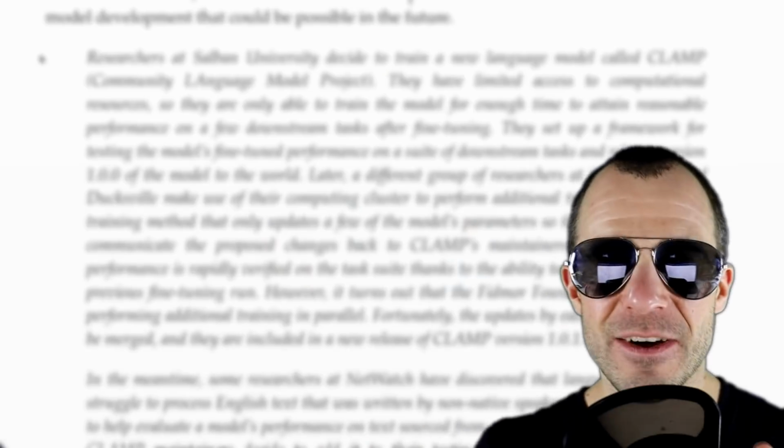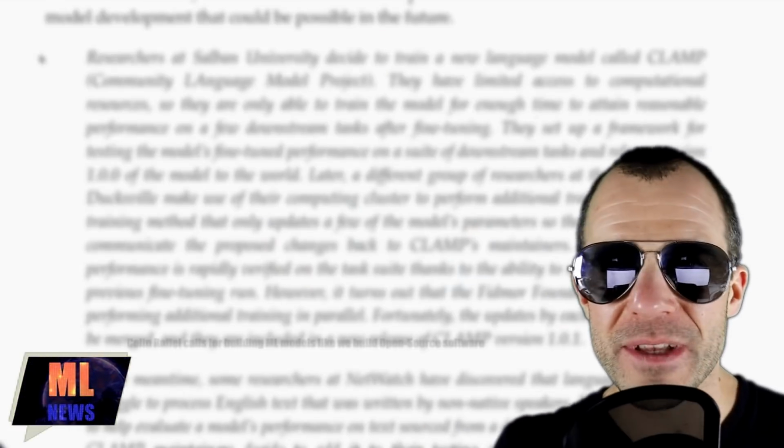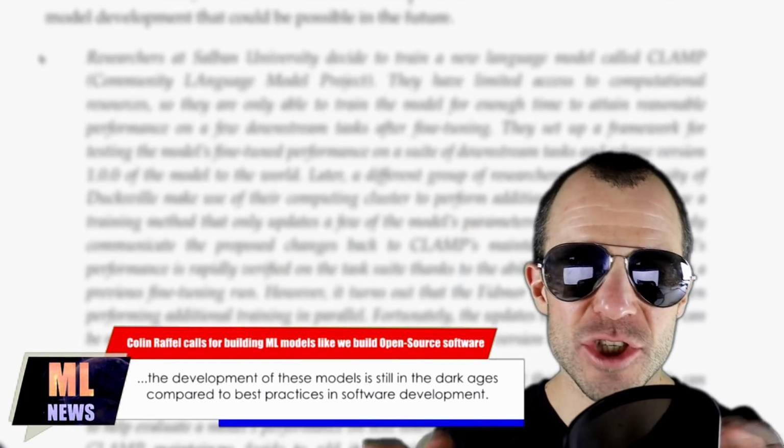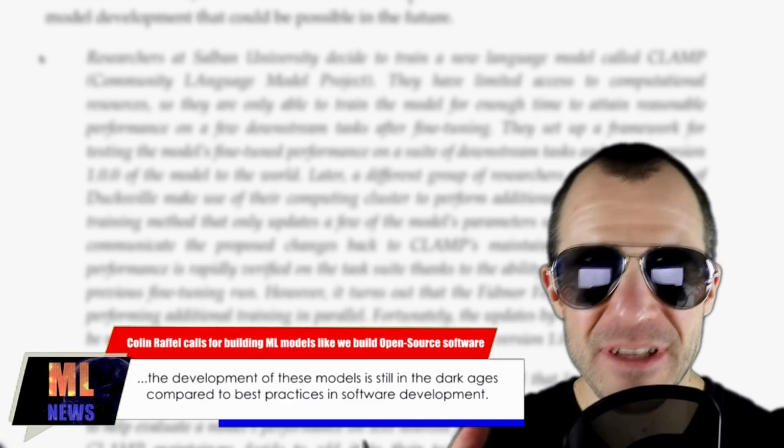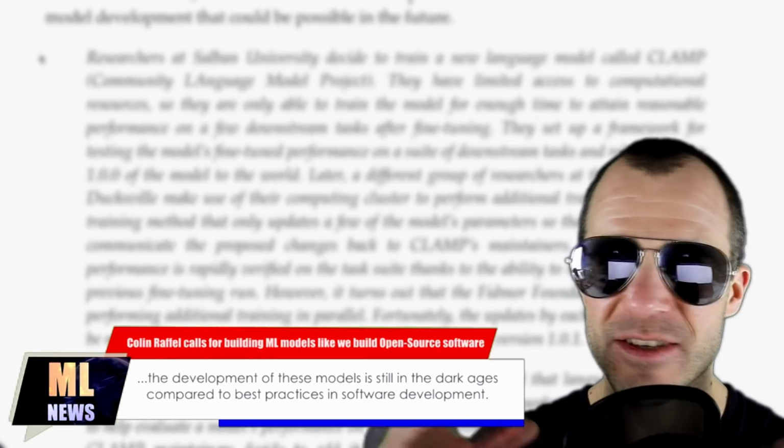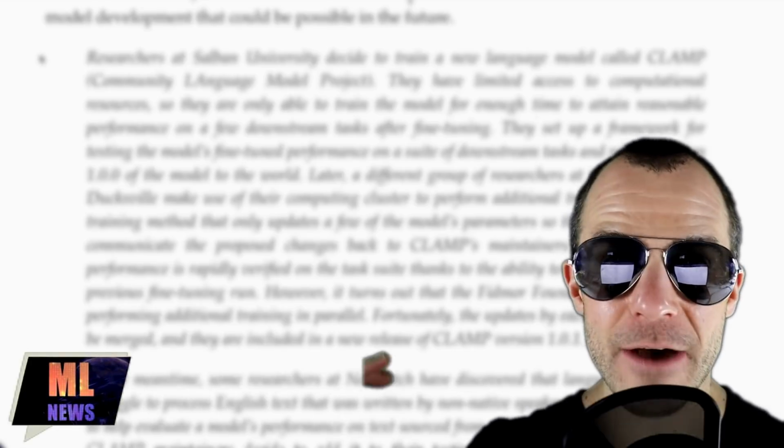But some of these are a little bit more shady, like you would only update a small part of the model because that makes it cheap to communicate. Usually the communication overhead is in distributed training where you need to communicate thousands and thousands of times. That's when it matters. But when I train a new model and I raise a pull request, I don't think it matters whether I have 40 or 60 gigabytes of weights that I want to merge into the different model. Also, this notion of backwards compatibility, I think, is a little different in real software versus models.